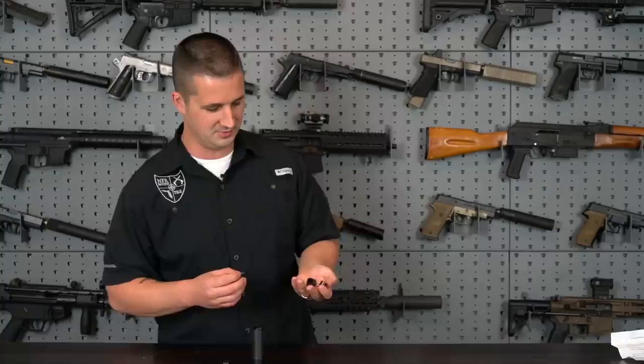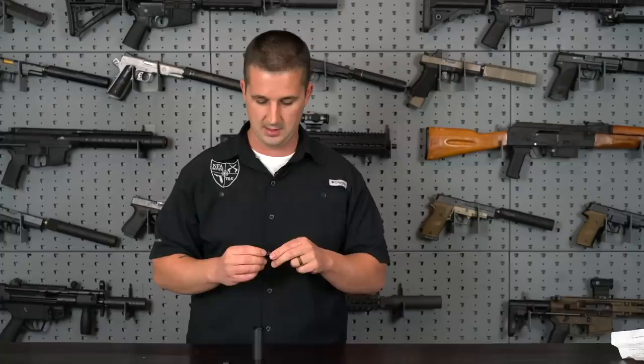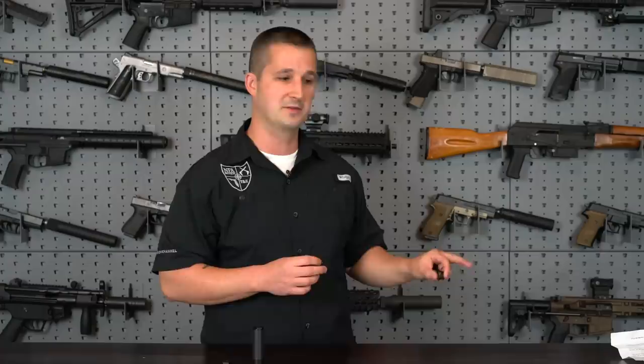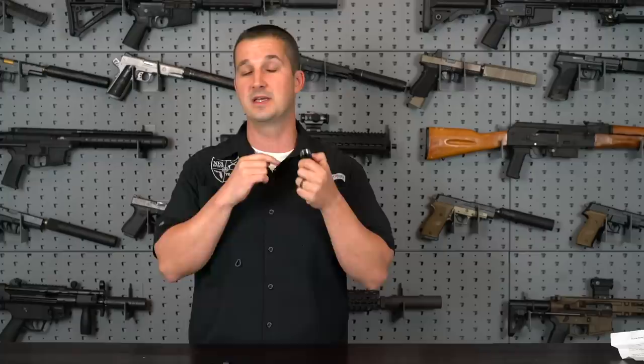But really, really cool little can here. So these are just the same baffles they use in their USS, I've been told. I don't have any hands-on time with the USS, so maybe we'll review that next. To reassemble it, follow the directions in the manual. There was a lot of R&D that went into the size of this suppressor. So much so, I read somewhere that they changed the length by like 0.2 of an inch, and it was enough change to drop the decibels another 5 decibels. That's crazy. So a lot of R&D went into this.